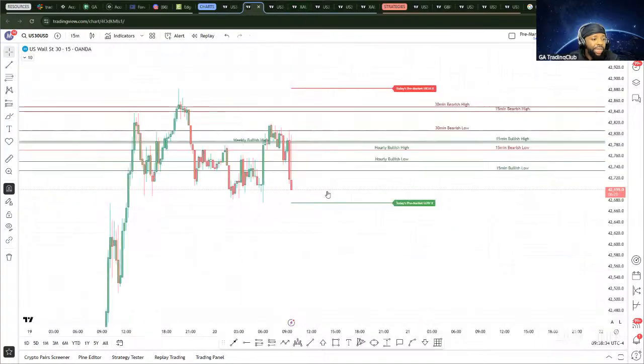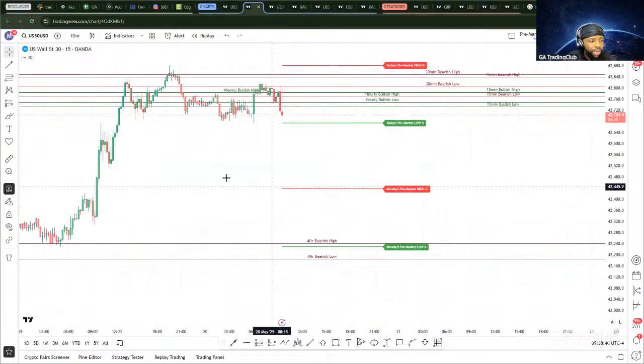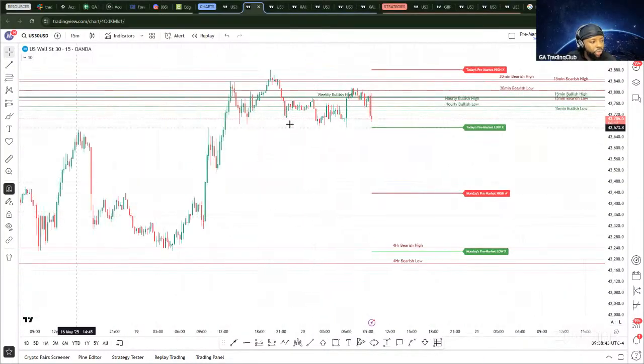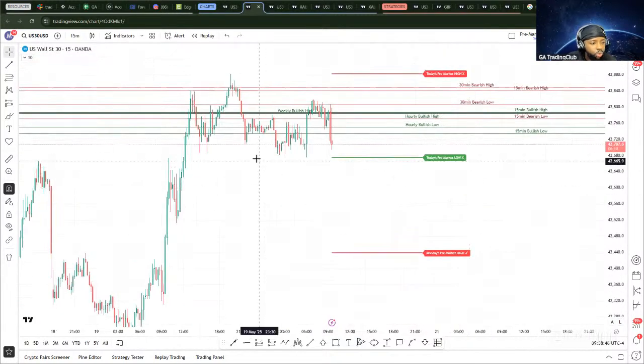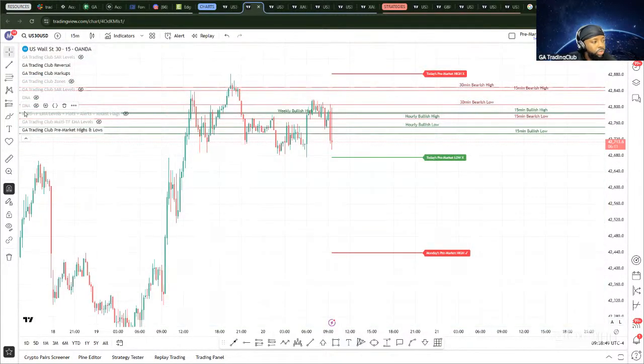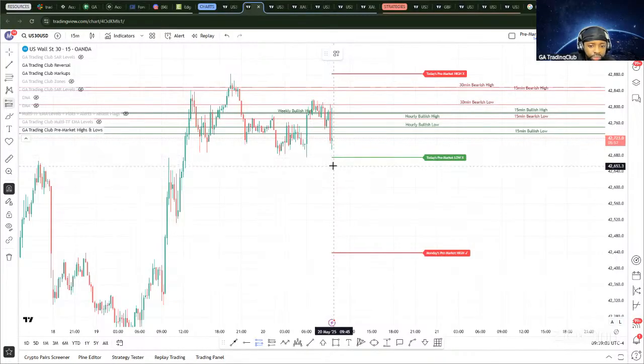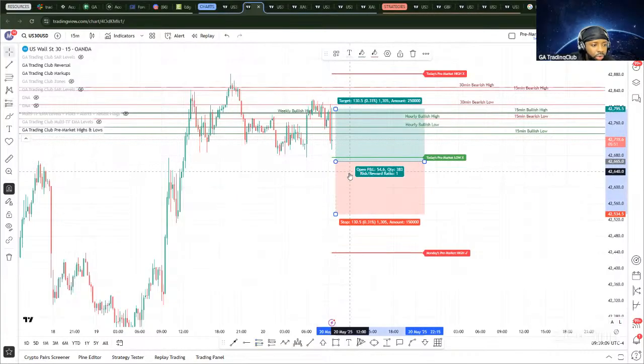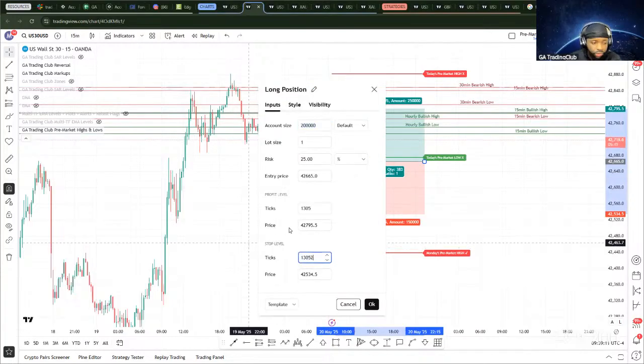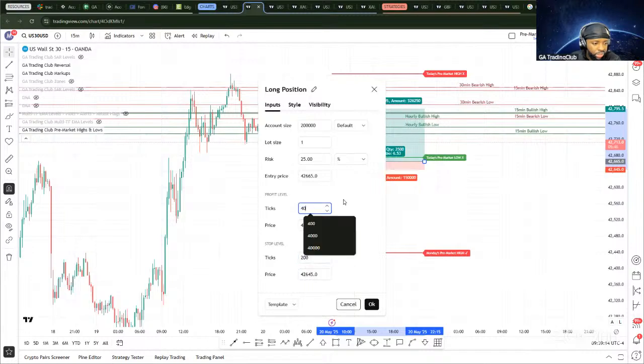So I did create the pre-market high and low indicator. And you can see here we have yesterday's pre-market high, and we are about to get to the pre-market low right here. And this would be a good buy. I think I have my alerts set up, but the pre-market buy would be at 665 if you're entering on the 10 point, so 665 there.